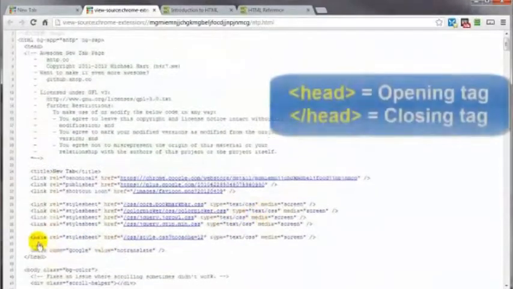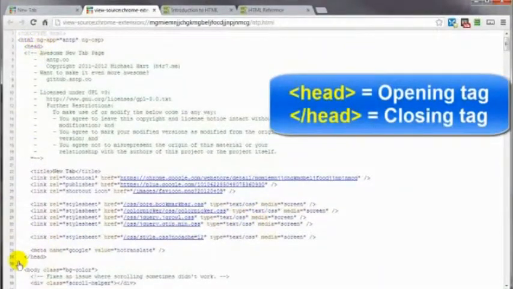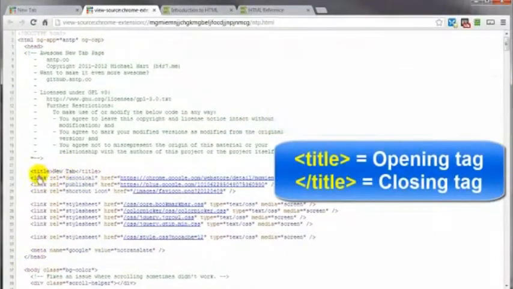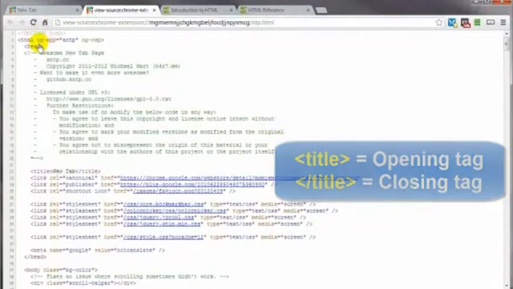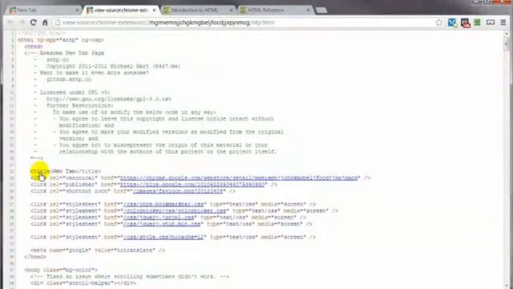Now, I say exactly the same. The opening body tag in this instance has some additional formatting elements, but that's going beyond the basics that I'm covering in this particular video. Now, the head tag, we've got the opening head tag, closing head tag, again with a / there. And we've got the title tag, opening and closing. And for those keeping count, Fab 5, 1, 2, 3, 4, and body makes 5. So that's our example of the code of our basic web page.